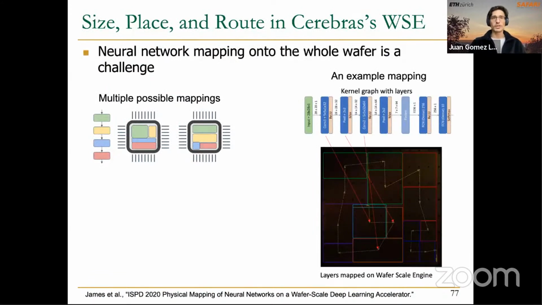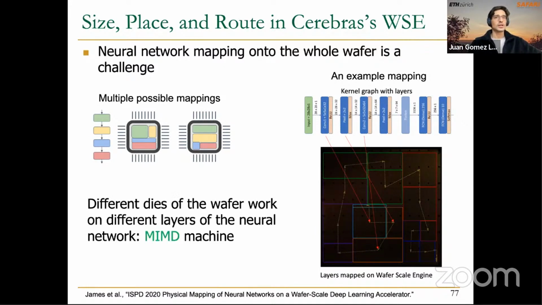Now, the difficulty with such a huge engine is how to map the computation, right? And there are even challenges and contests to deal with how to map different applications. In particular, the applications these guys are interested in are machine learning applications. You know, for example, neural networks composed of multiple layers, like convolutional layers, pooling layers, fully connected layers, etc. And because we have on the die so many compute elements, what we have to do is distributing the computation in some way.